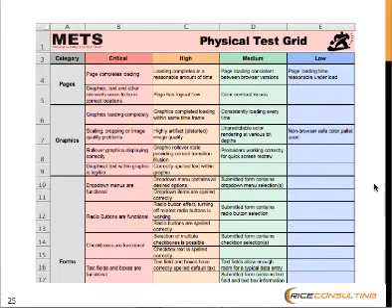So we have this physical test grid in METS, and it's based on categories. Like, let's say we want to test a website. So we have web pages, graphics, forms, and you have the critical things for each of those, the high things for each of those, the mediums, and then the lows. And like the page completes loading is a critical thing. The graphics completed loading within the same time frame would be a high priority. If we go down here to forms and medium, submitted form contains drop-down menu selections. So you get the idea.